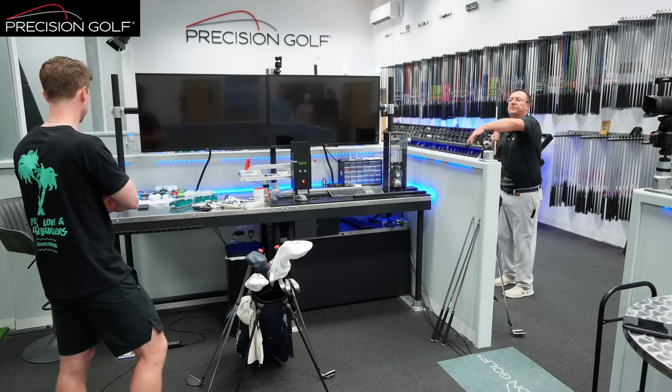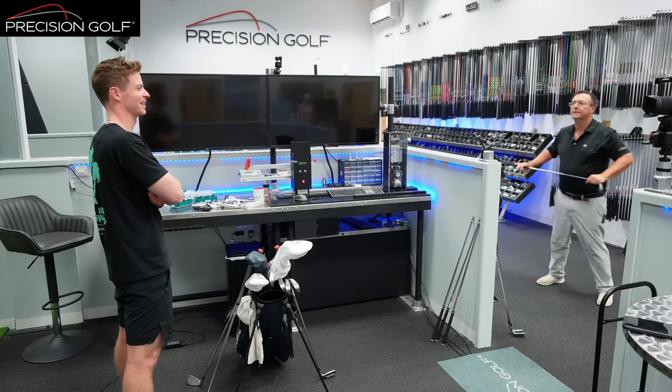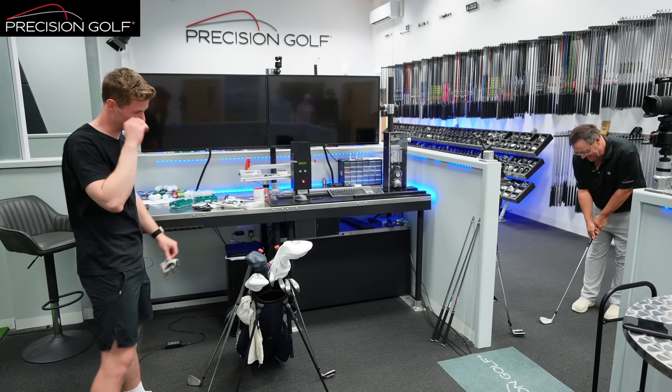So it's bang on 60. It's that slightly flatter lie angle. The head hasn't broken, that's the main thing. It's always a bonus, isn't it? That's always a bonus.